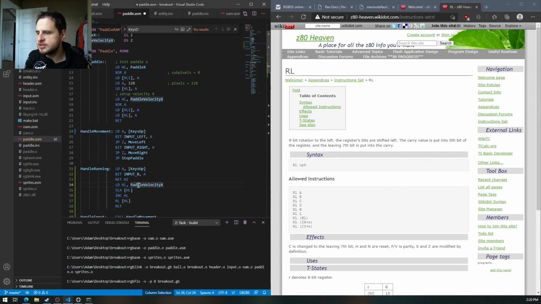So we first get the least significant byte of the velocity. We shift it to the left, pushing the most significant bit into the carry bit of the status register. We then increment HL to point at the most significant byte of the velocity, and then we do this rotate, which does that left shift and slides the carry bit into the least significant bit of the most significant byte. I believe this should work. Because we reset the velocity every frame, this will always do the right thing.